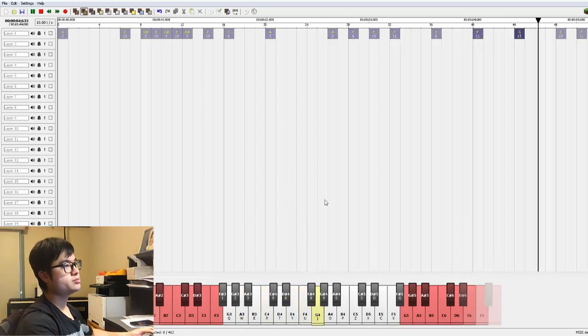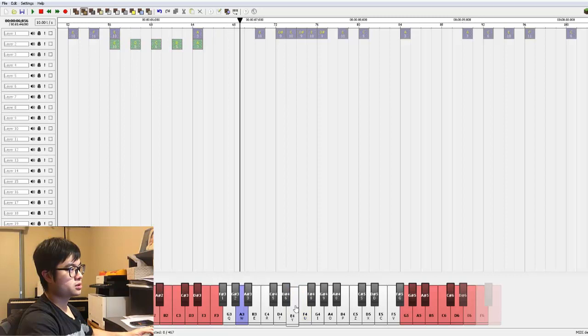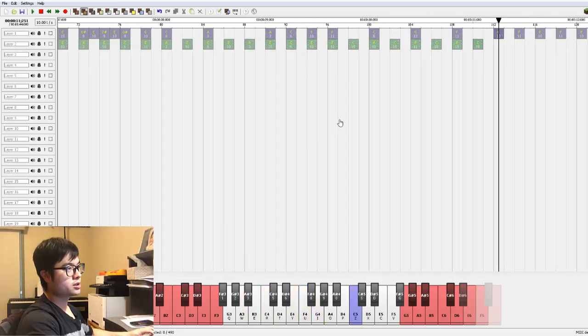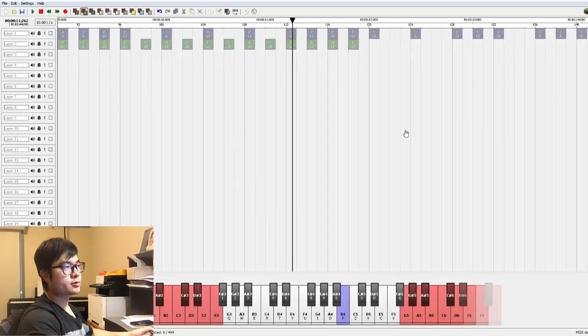Bum, bum, bum. E, D, C, B, and just do some Alberti bass. Dun, dun, dun. Copy that. That's it. Bum, bum, G sharp. Bum.